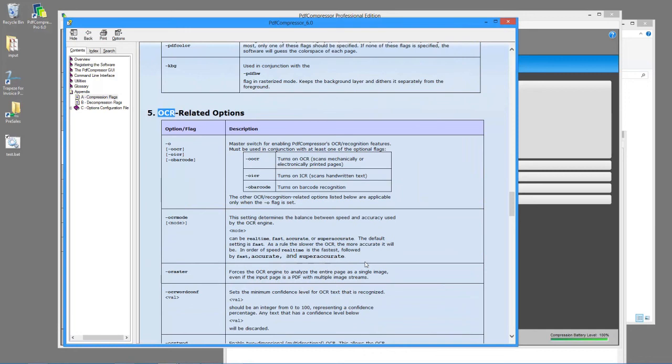and so on. A couple things to note about this is you must have PDF Compressor installed on the machine where you're trying to do the processing, and it must be licensed. So if you are building some type of application that you're going to distribute amongst your end users, they must all have a licensed version of PDF Compressor on their local machine if that is where that application is running. If you're running an application on a server, that server must have a licensed version of PDF Compressor installed.